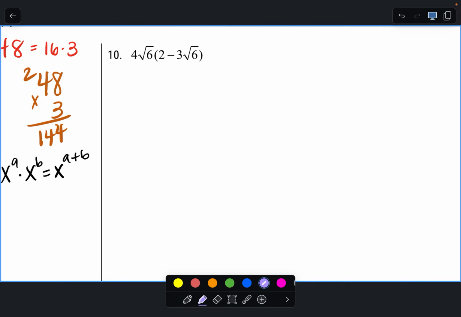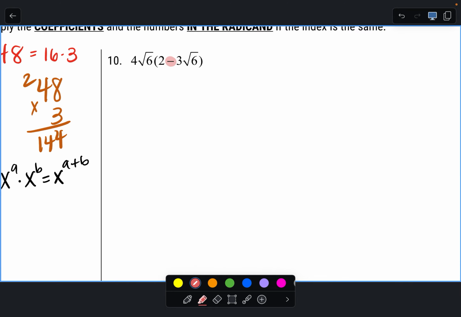Mostly just distributing today. Let's try number 11. So this is going to be a double distribute. We are going to FOIL first: outside, inside, last. If you like the box method, you can do the box method, whichever way is good for you. So I'm going to do my first terms times each other. There's a 2 on the outside, a 2 on the outside. So that's going to give me a 4. And I have a 6 on the inside and a 6 on the inside. That's square root of 36. I'm not going to simplify anything until the very end.